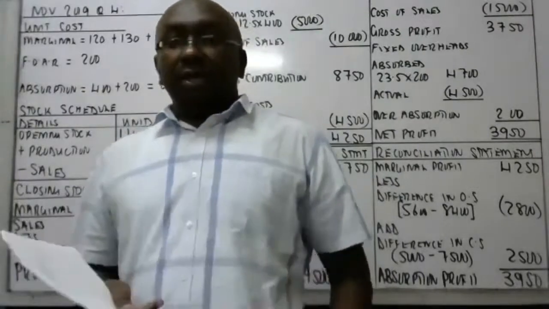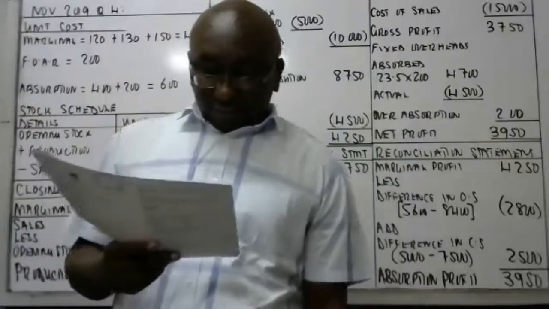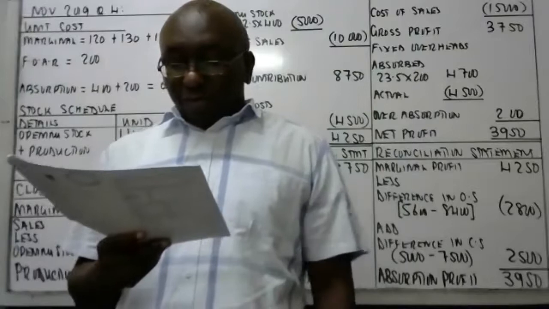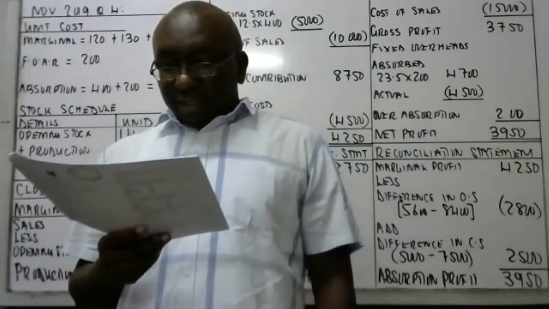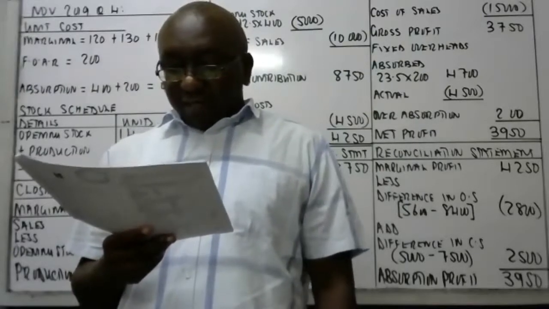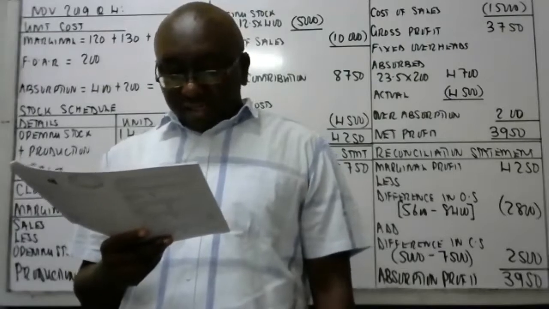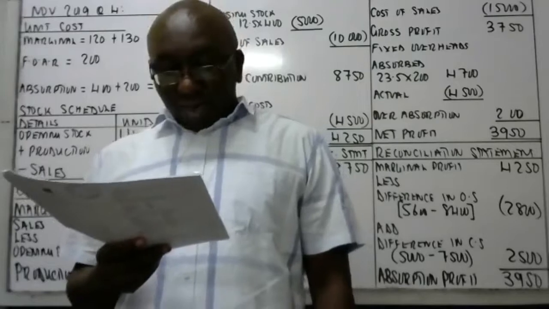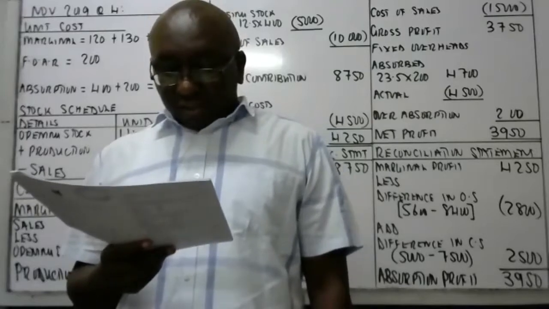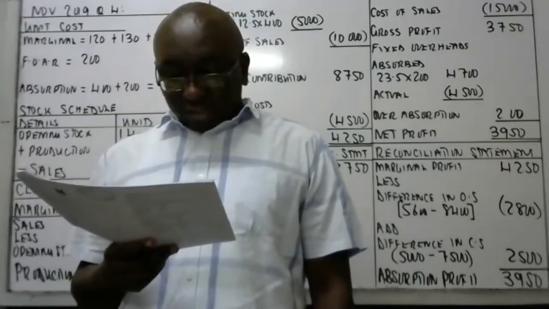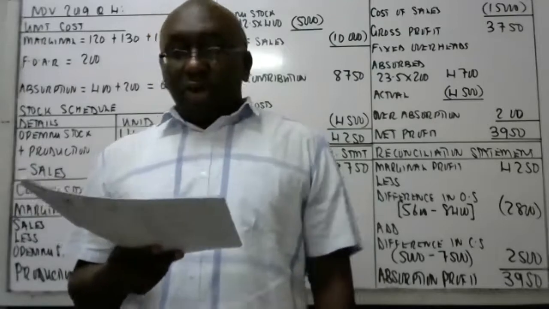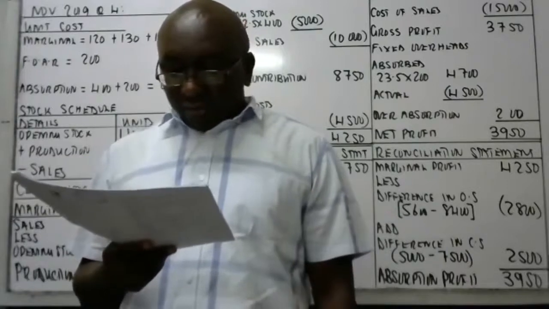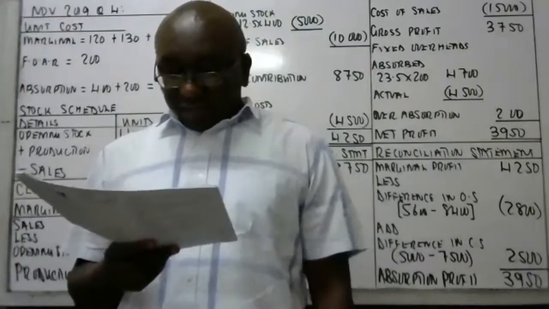And now we proceed to question 5. The following information was extracted from the books of Imara Limited from the forecast made for the last 5 months of the year ended 1st of December 2018. So we have months, sales, purchases, overhead, depreciation, and wages. Additional information is that all purchases are on credit and suppliers are paid 2 months after the date of transaction.